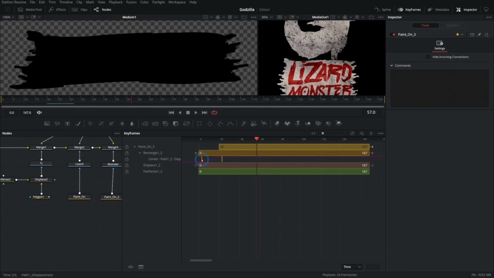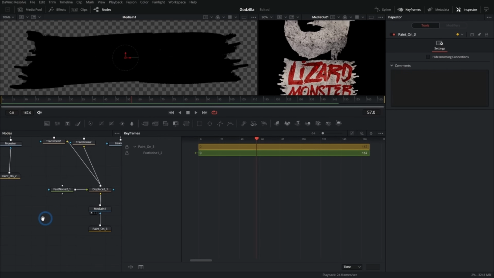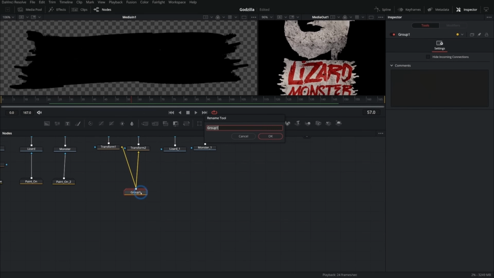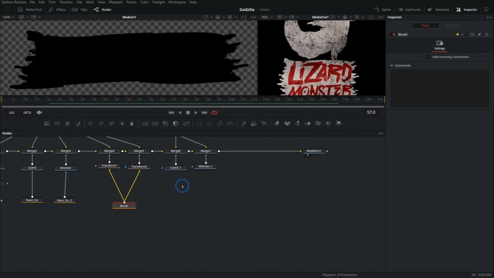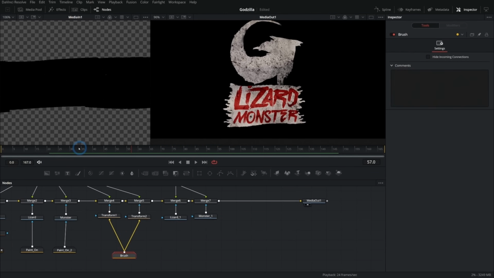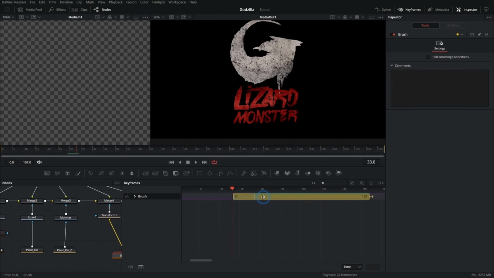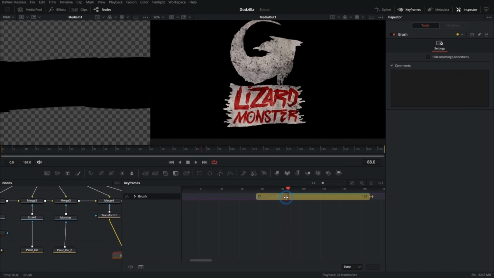And I think I'll just go to the keyframes just to set us up a little easier. And just take these keyframes and move them to the beginning. Make sure everything is all lined up at the right place here. Okay. Then I'll take all of these and just group them. Control G. And we'll call this brush. Okay. Now this brush, check this out. This animated brush is already happening at the beginning, like that. So we can just take the keyframes, grab our brush, and move that back to wherever we want that to happen. So with the G, we have these on like that. Yeah, I'd say somewhere in there, something like that.